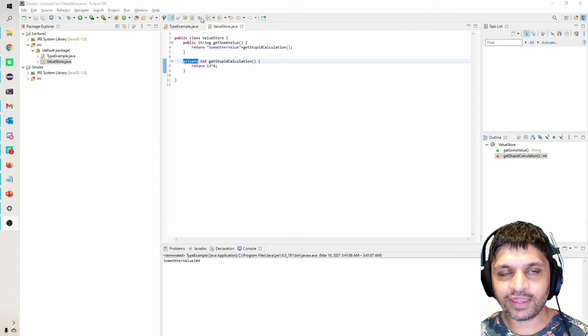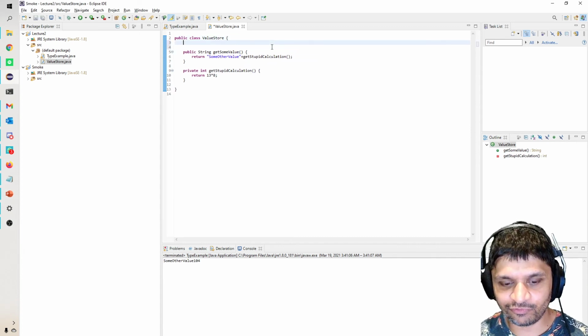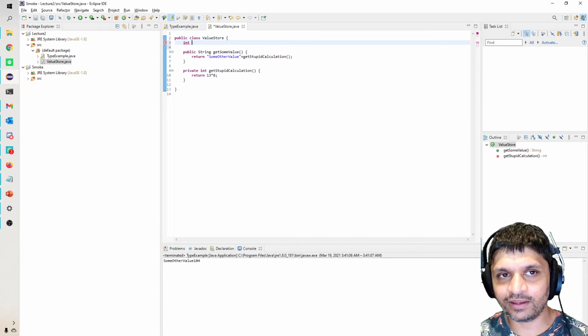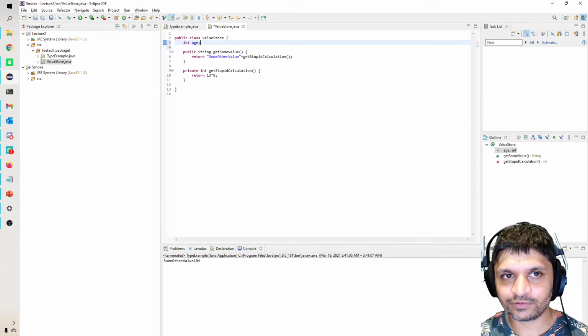Okay. In that vein, we can also use variables from here. Let's say in here we had an integer like, I don't know, age or something, right?